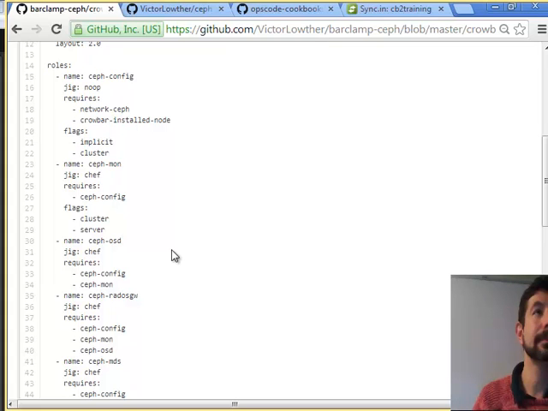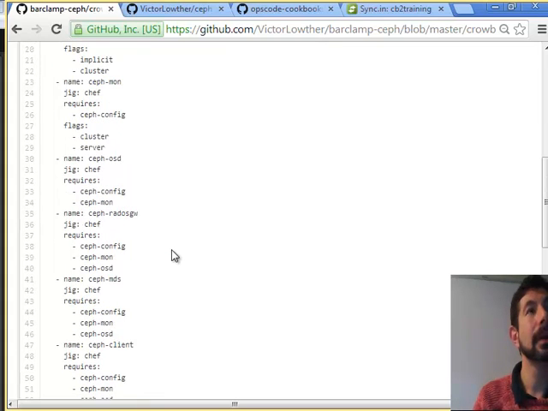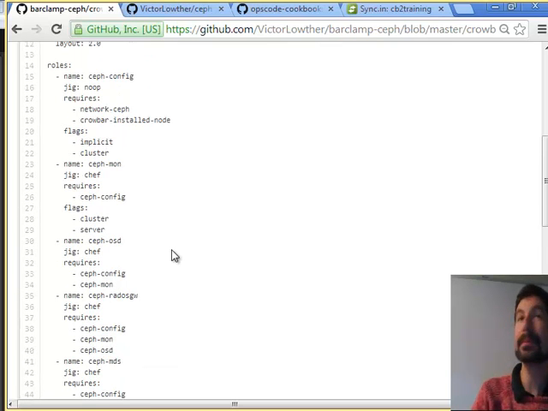Yep. Okay, so what you're going to get is the requirement list. And once again, this is late bound. So you can create requirements for roles that don't exist yet in the system, and might not exist in any barclamp you import, but are created dynamically. A perfect example, if you scroll back up a tiny bit, is Ceph config depends on the network Ceph role, which isn't imported by any barclamp, and you have to create it first before you can deploy Ceph. Right. And we need to talk about how it knows to create those.